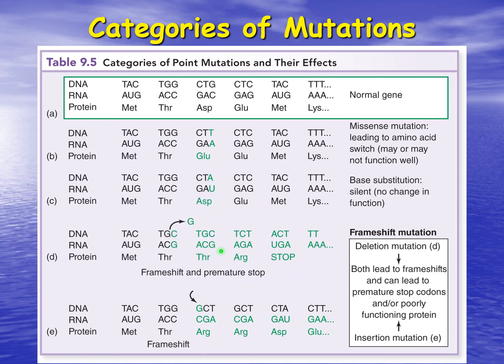This one actually shows a frame shift mutation that results in a stop codon being produced. So we come along and we replace the asparagine with threonine, the glutamic acid with arginine, but now we have ACT, and this is the ACT there from the frame shift, and that codes for UGA, which means stop. And this is going to cause the failure of the protein to actually be made.